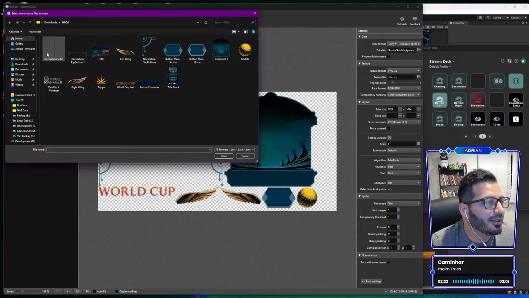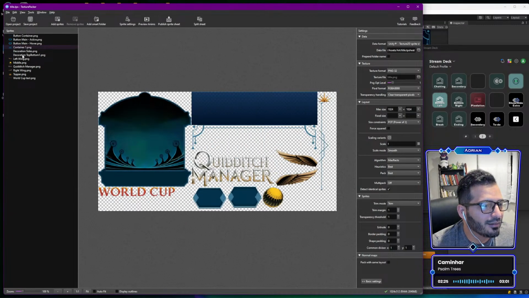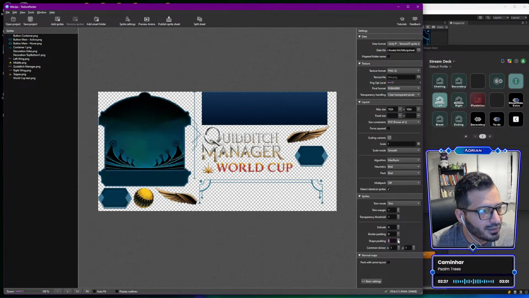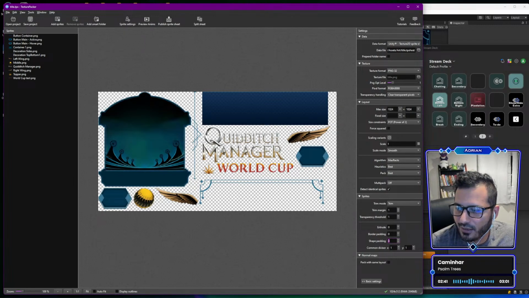Let's see. We need to add this. Man, this spreadsheet is so bad. I need to add some padding to the shape. Oh man, hold on, I exported wrong.